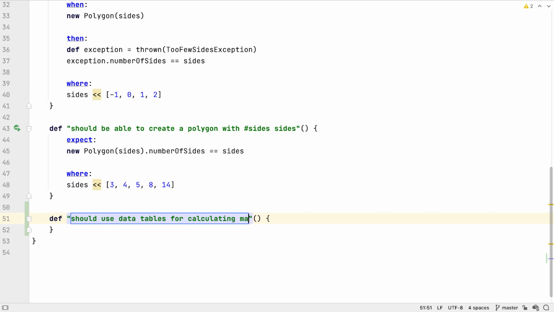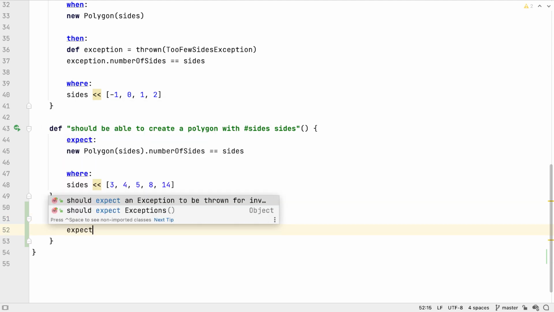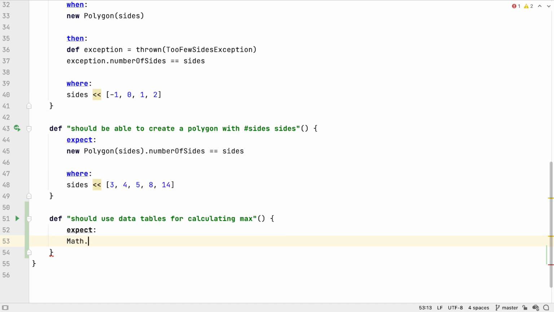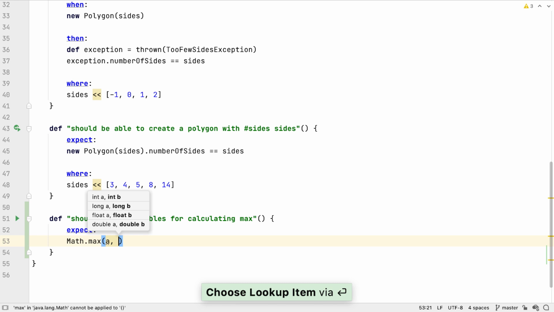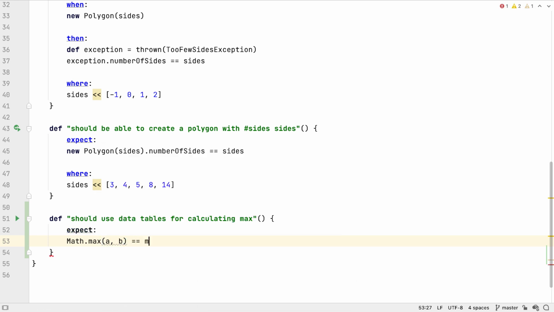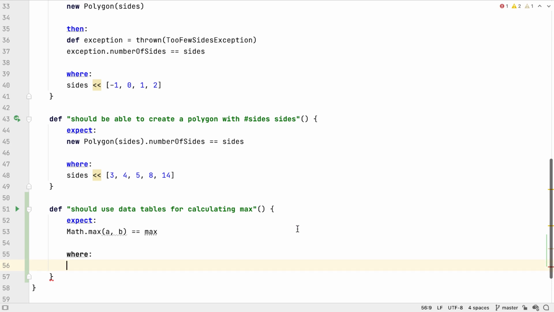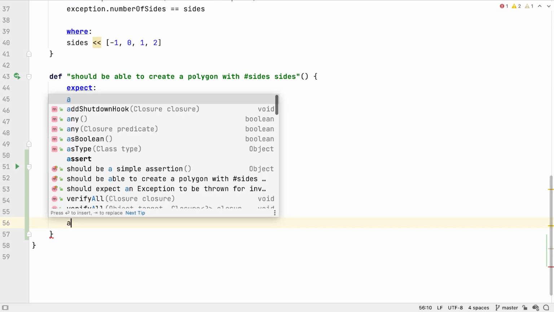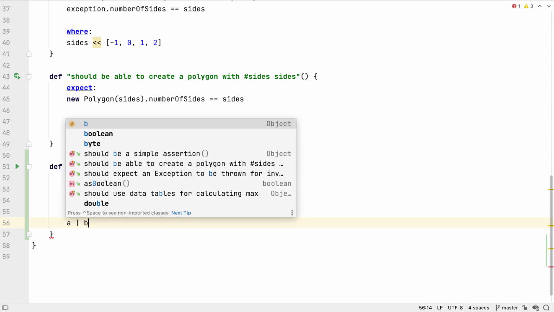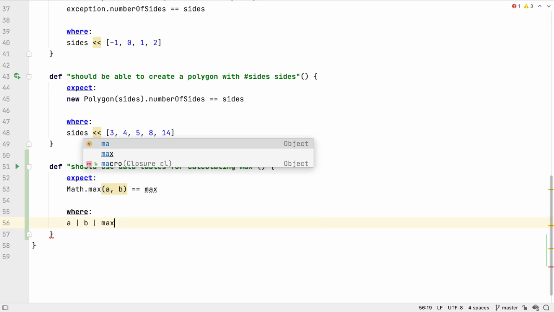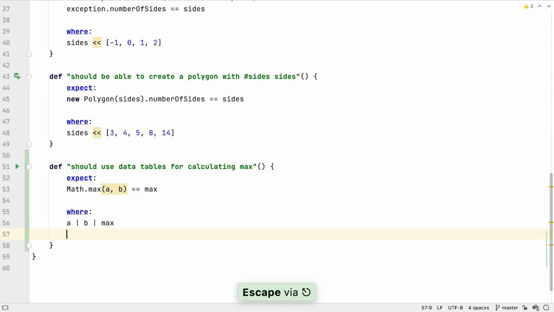Often, we may have multiple inputs and want to check them against multiple outputs. Let's say we want to check the calculation of something like the maximum of 2 values, A and B. We'll want to check that the return is the expected maximum value. We use the where to define the inputs to the test. This time, we can lay out a table of values. The first line is the header, the names of the variables we're going to use in the test, separated by a pipe. Then we add a line for each set of inputs to the test. So this first set of inputs might be 1 for A, 3 for B. Then we expect the maximum of these 2 values to be 3.